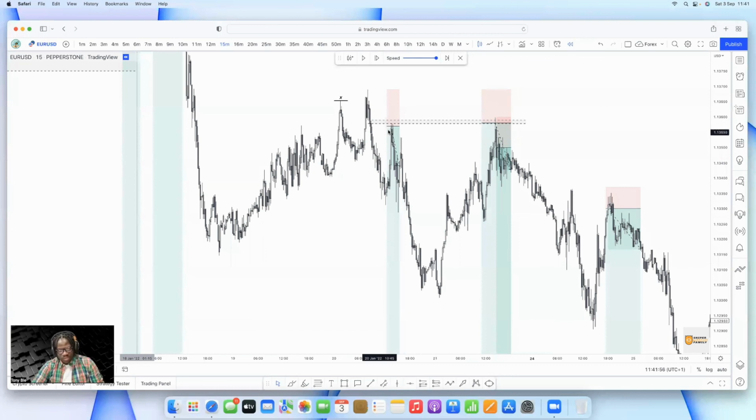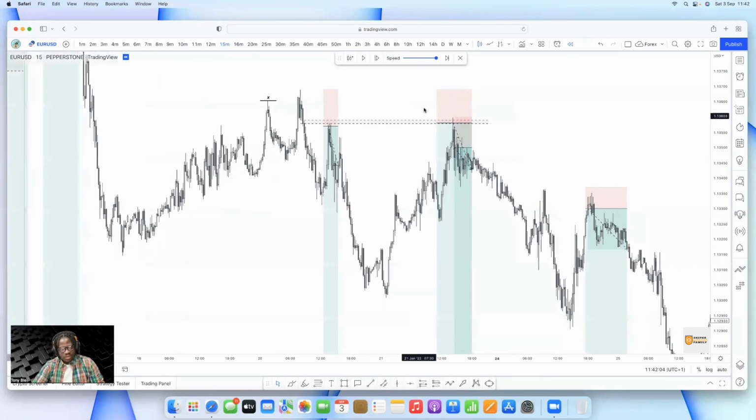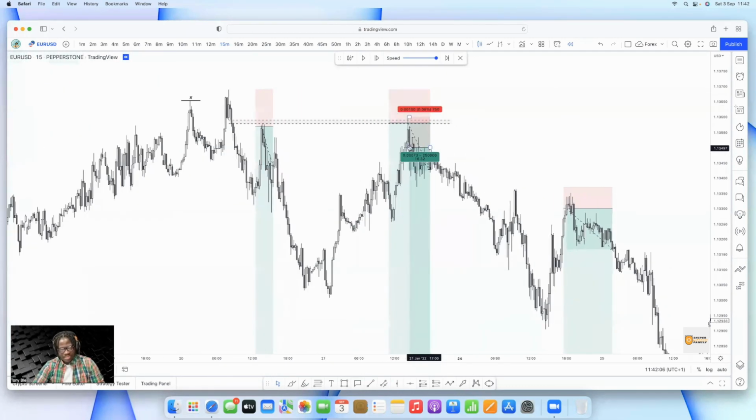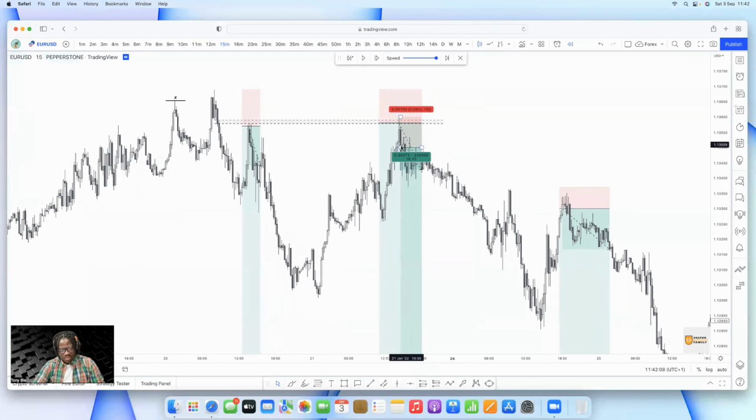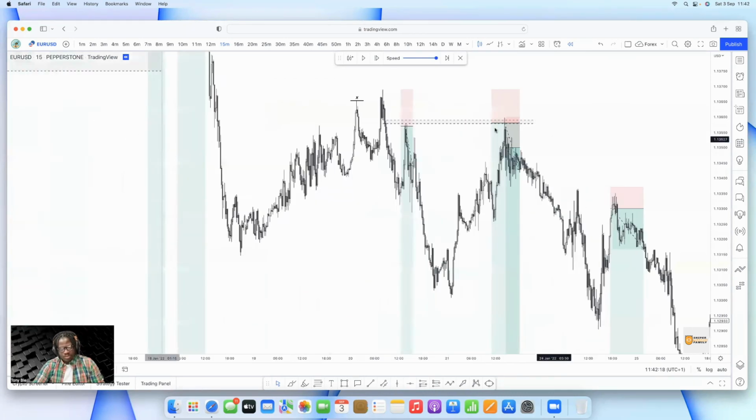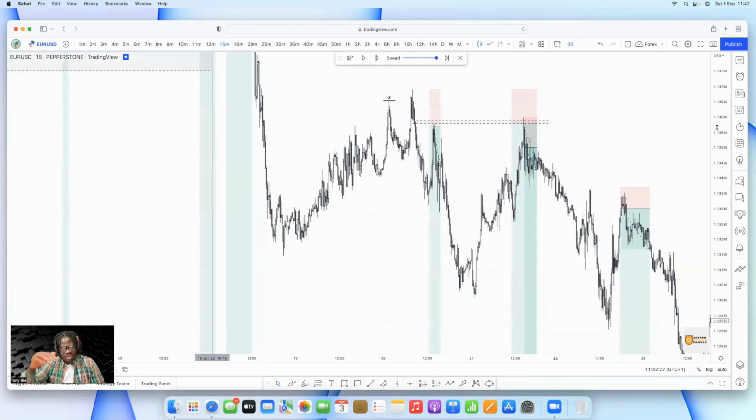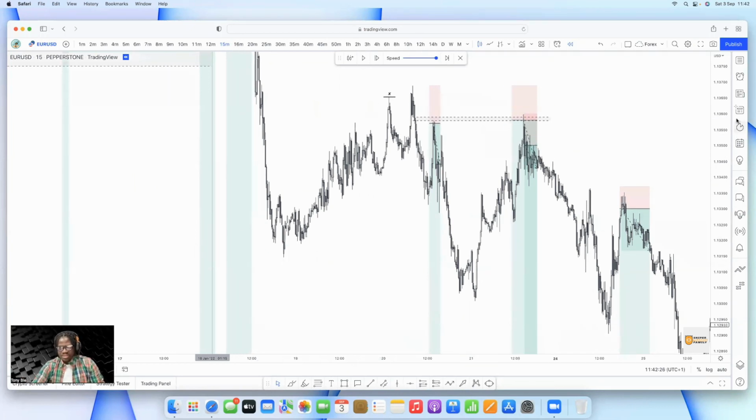So yes, even if you're considering this as internal liquidity, it is still okay. This trade would actually have played out for you because your stop loss would have been above. And then if you waited for extra confirmation, you would have had it in this area here on a 10 minutes time frame. Yeah, so it will still be good. Even if you don't consider this as the lower low or lower high, the idea is we're taking this trade based off the imbalance with respect to structure and order flow that price is going to the downside. Right. So this should have still been a winning trade.